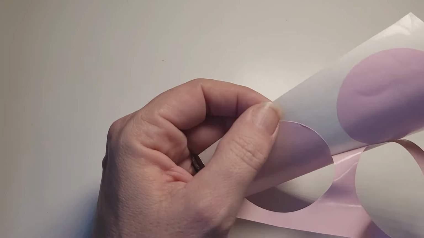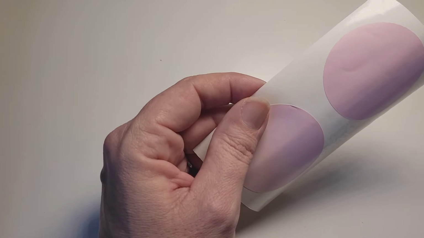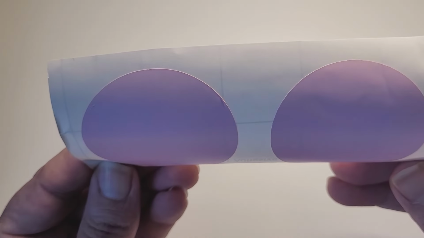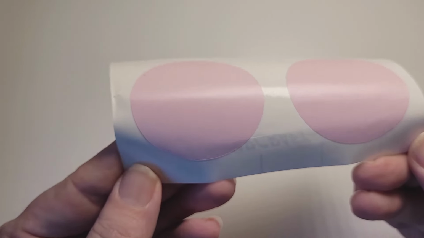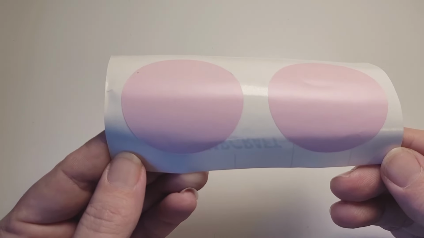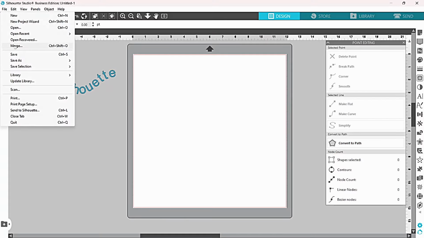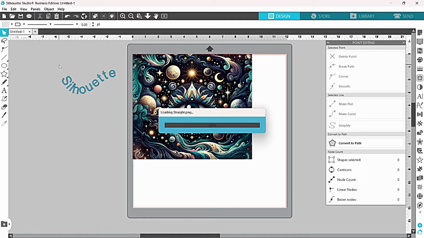You don't really notice the jagged edges too much on the vinyl here, but it would make a bigger difference if you had cut these out of cardstock. So it's important to remember whenever you trace anything in the software, you want to simplify your editing points before you cut it out. Now we can also use editing points to crop images.